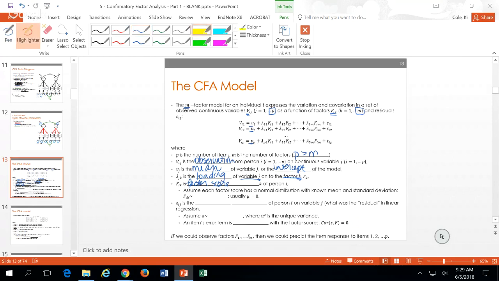So each lambda has an associated factor. The first subscript of the lambda is the item, and the second subscript is the factor. Notice that the second subscript of the lambda and the F is the same, so each lambda has an F, and that subscript should match.